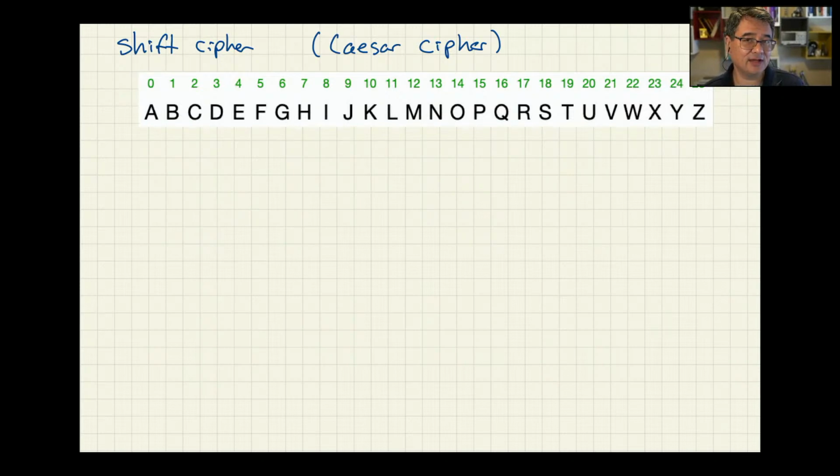Now, actually, there might have been one used before that, and I don't know what the name of it is. It's like the Random Key Cipher, which you probably did as a kid: you wrote down a secret message that you wanted to send someone else, and then you had a key that said A is the letter K, and B is the letter G, and C is the letter X, and D is the letter L, right? So there's a mapping between the plain text alphabet and the ciphertext alphabet, but the mapping is random.